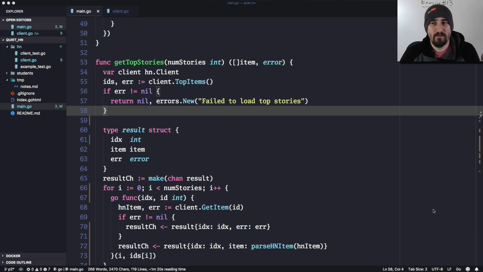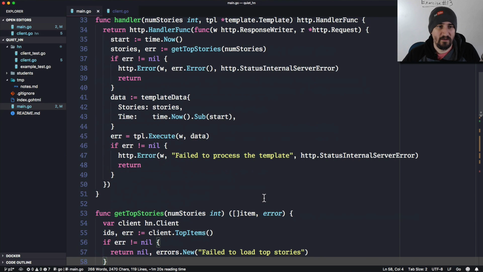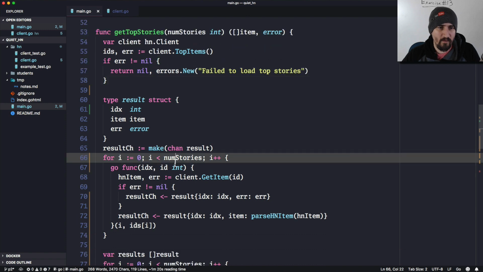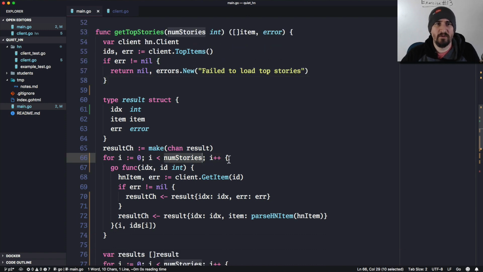So the next thing we want to do is make sure that we always get 30 stories. And I think this is worth just discussing a couple different potential strategies here so that we at least evaluate them all and figure out which one makes the most sense for us. So the first one is to just spin up the Go routines for all the IDs like we saw initially, where we almost did, is what I should say. Let me go look for the code. Here we only do it for number of stories. One option is just to crank that up to however many IDs we have, just do it for all of them, and then take the results and do whatever with them.